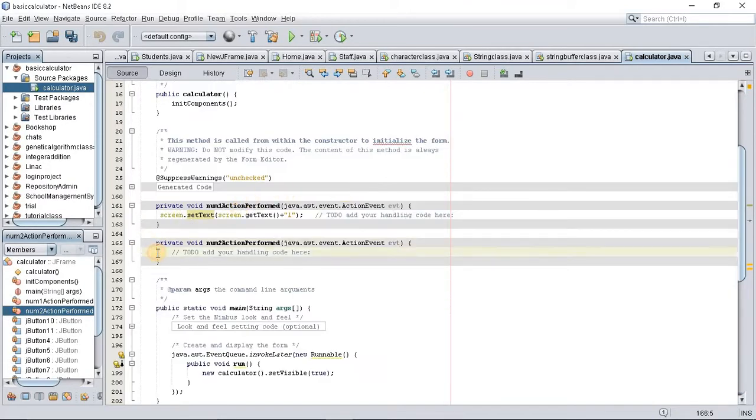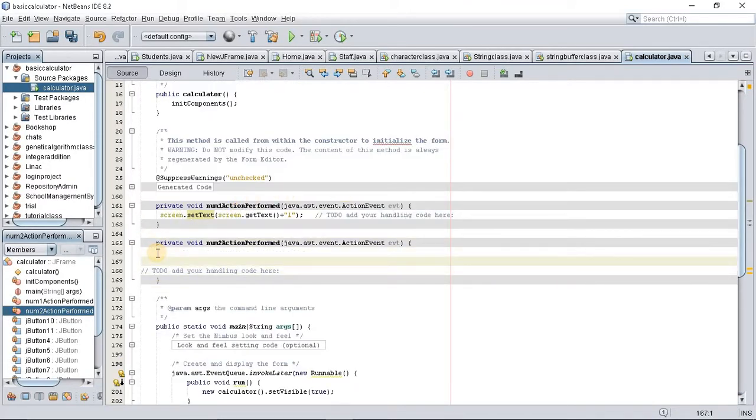Then the same thing we said here, screen.setText is equal to screen.getText plus what number it should output. So screen.setText equals, so we'll say screen.getText plus number 2.